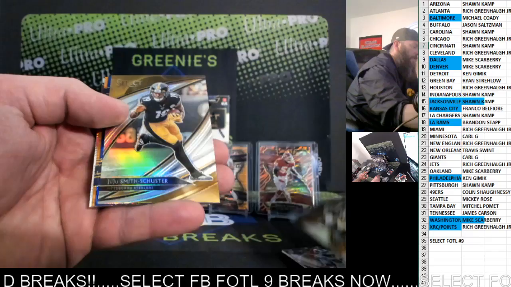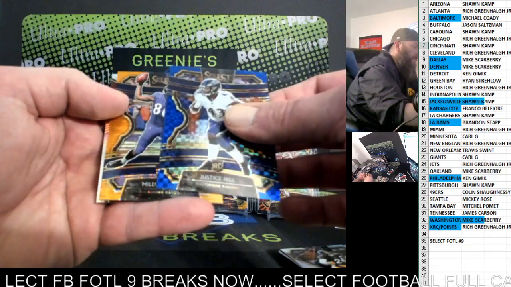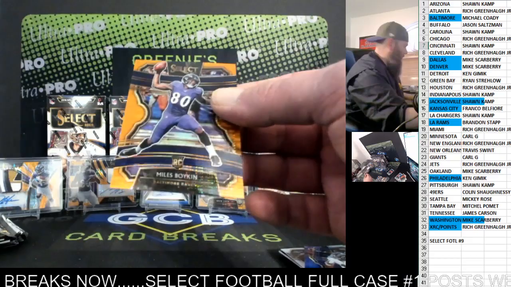Benny Snell, rookie. Juju Smith-Schuster, stop talking, Chad. Justice Hill, Jesus, Baltimore is all over this. And again, Miles Boykin, good Lord. Michael Cody, it is your day. Good thing you grabbed your squad.